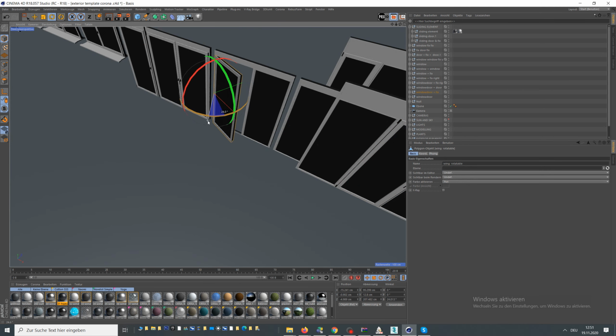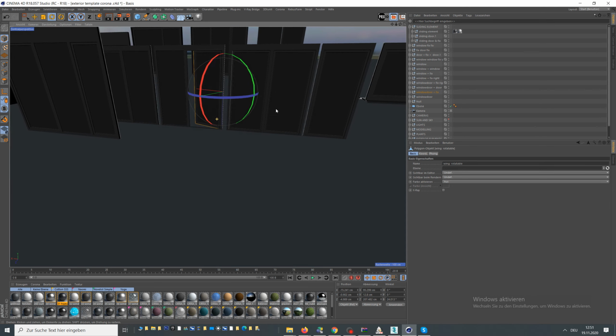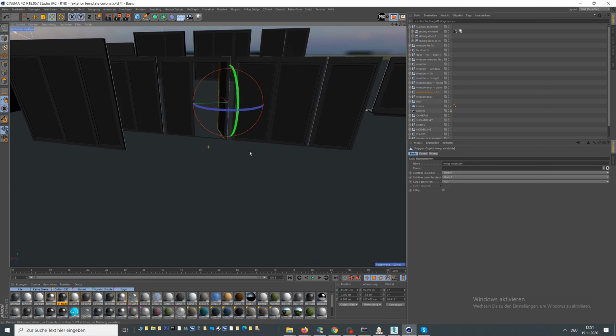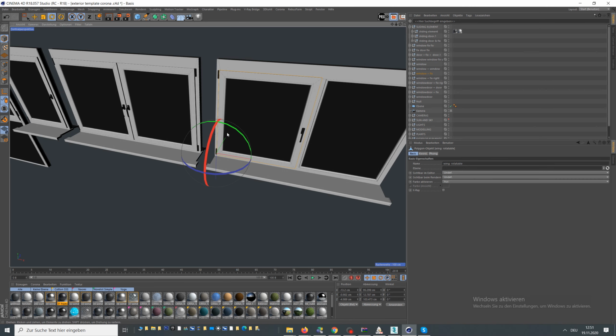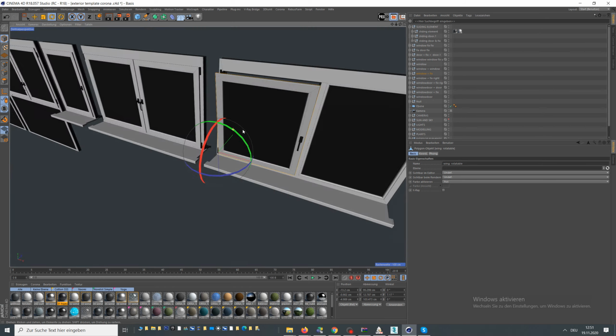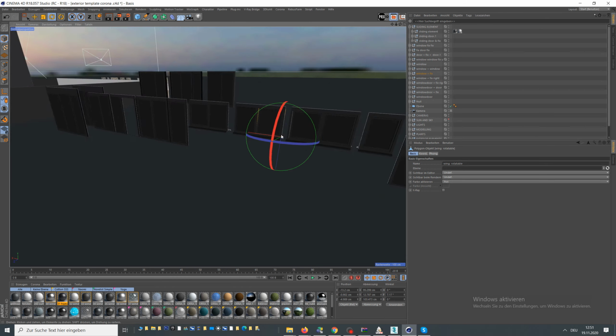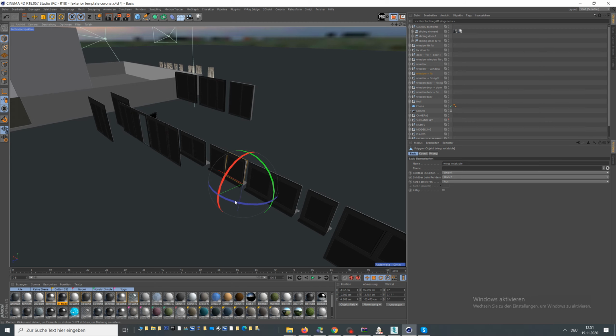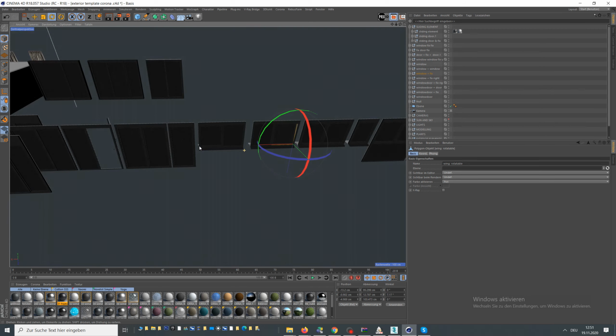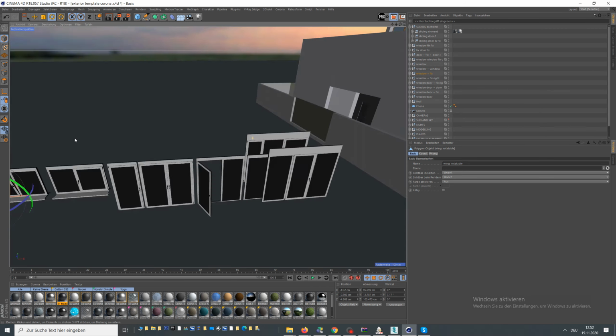So also for exterior visualizations, it is great if you have some variations in the windows. If you rotate some ones, you can see I try to set all axis points in the right direction already. So this makes also a great work for exterior visualizations if you variate them a bit.